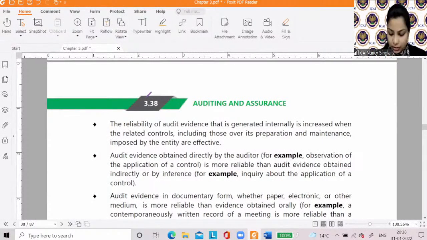External confirmation, Sandeep, I'll be taking in the next session. So please send your queries again. I'll take that in the next session. And before coming for the session, please read the entire chapter. You need to read each and every word at least once. Your understanding is going to be crystal clear after you give a reading with concentration to the entire module, including your illustrations, your diagrams, your examples.